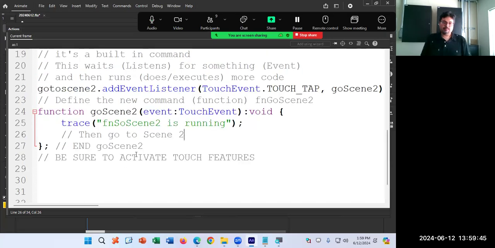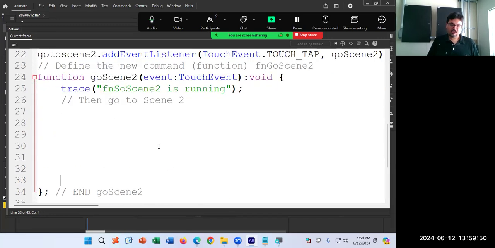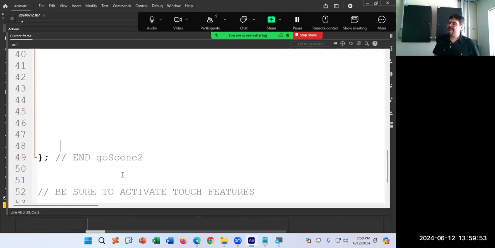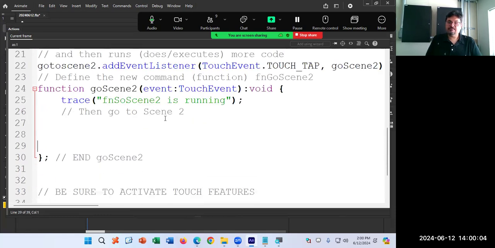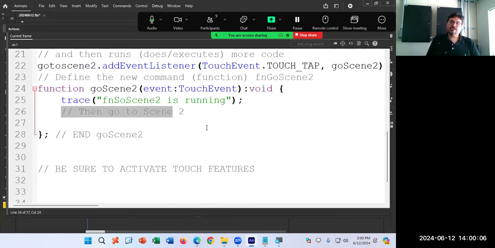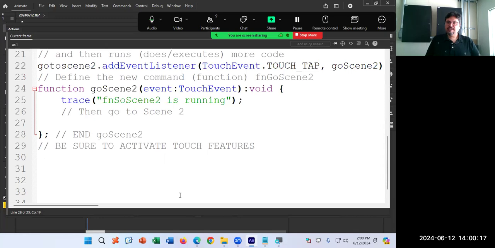One way to prevent the dumbness is like this. I wrote a comment here that when this is off all by itself like that, that's a reminder that that is the ending of my command. Go to scene two. Completely optional. But when I teach programming, that's one of the things I add there. And one of the things I say: add comments to your code. These are unnecessary for the app, but who's making the app? Us people. Therefore, make yourself comments. If you're working on a team especially, you cannot read your teammates' thoughts. You cannot guess what they mean. Put comments in your code.